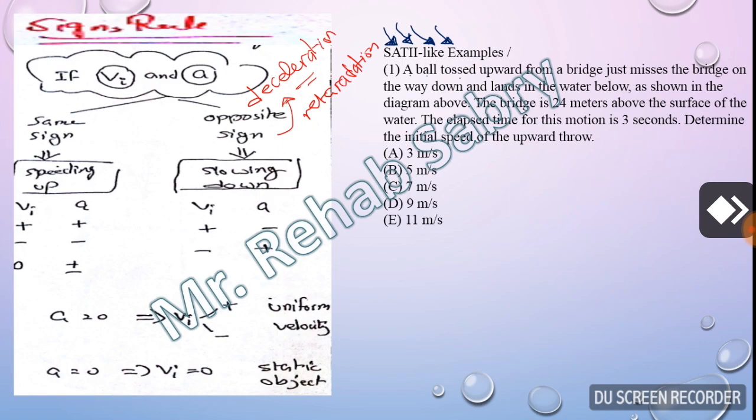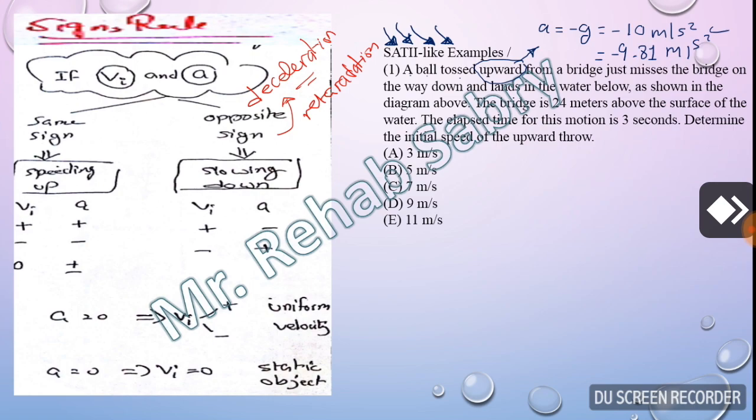A ball is tossed upward. When I say the word upward in any problem, it means there is a hidden given here. What is it? It means acceleration equals negative g, equal negative 10 meter per square second, if you make approximation or rounding, or 9.81 meter per square second. It's up to you, but 10 is easier to use.